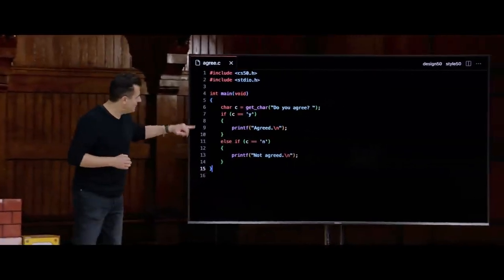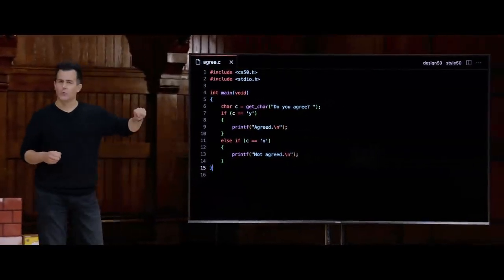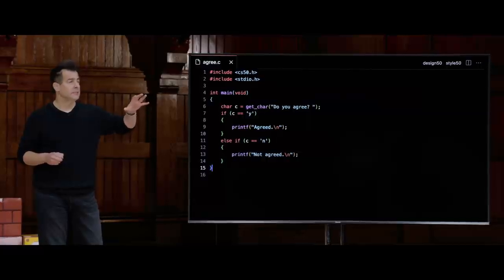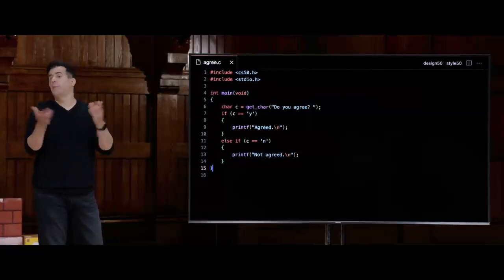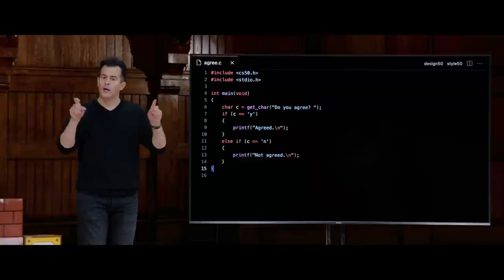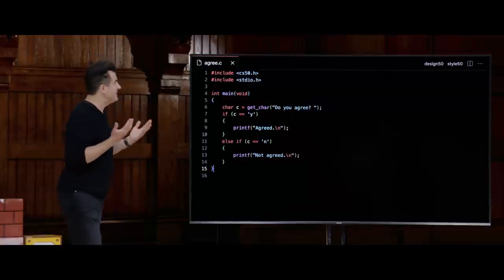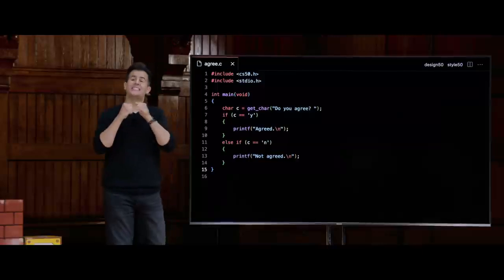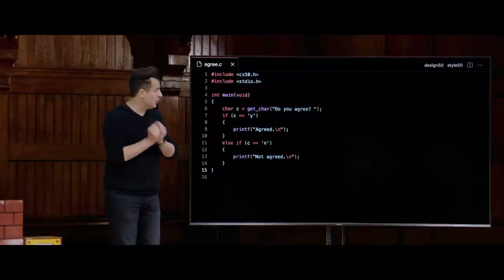There's a couple of details here that are a little interesting. So one, what did I do on line 7 and 11 that is not consistent with what I've done before? Subtle. So I'm using apostrophes or single quotes now instead of double quotes. Why? It's a C thing. When you're using strings, you use double quotes. When you use single chars, you use single quotes.